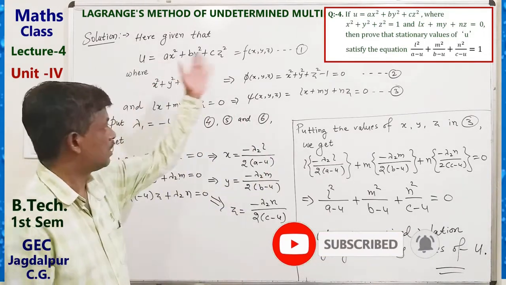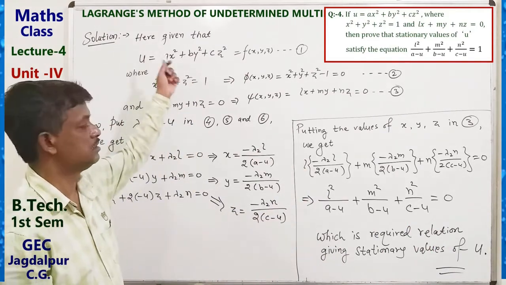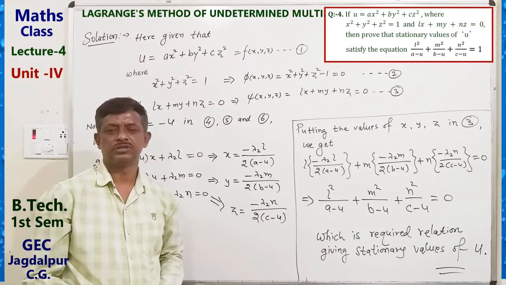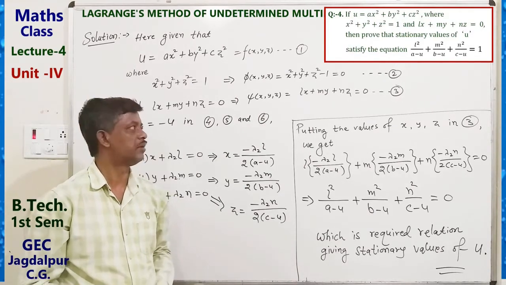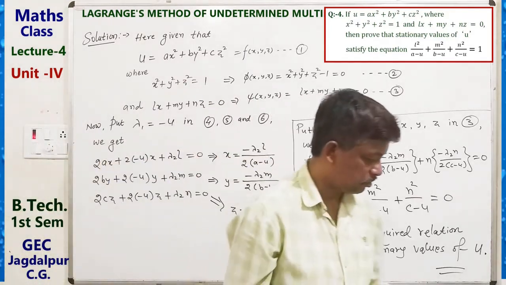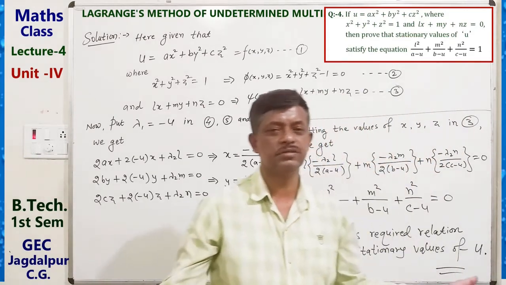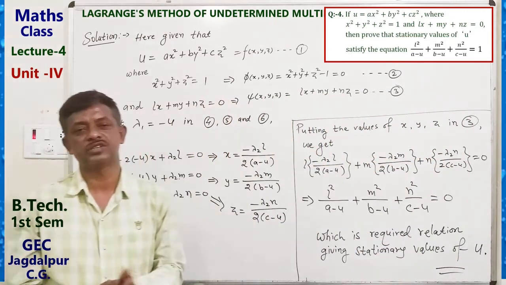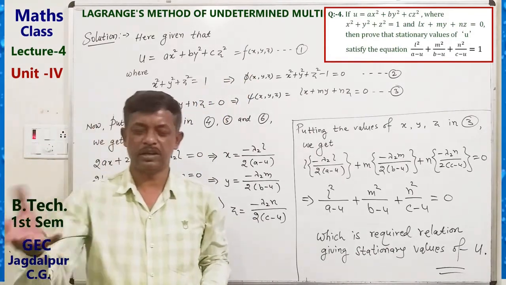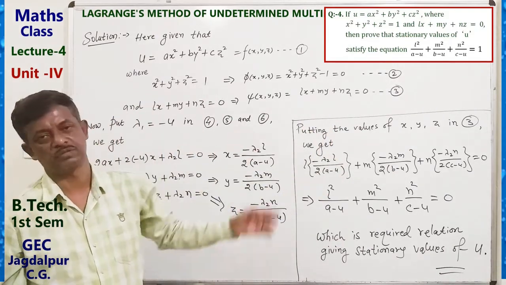So Lagrange's method is useful for finding a stationary value of the function as required in questions. You can use Lagrange's multiplier method for finding a stationary value and discussing whether it is maximum or minimum by using physical or geometrical conditions. Also, if there is a single connecting relation, then you can convert the main function in terms of two variables and use the previous method.